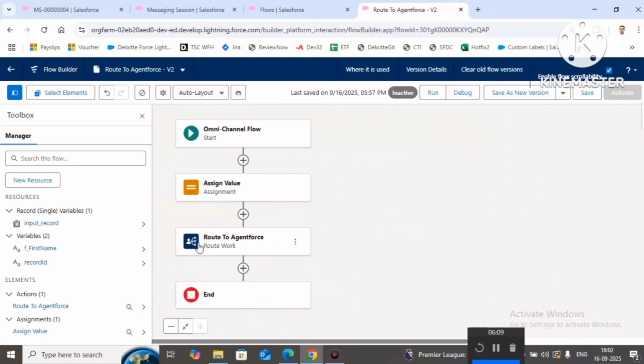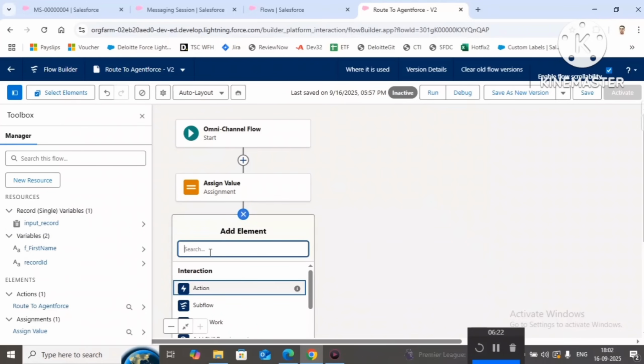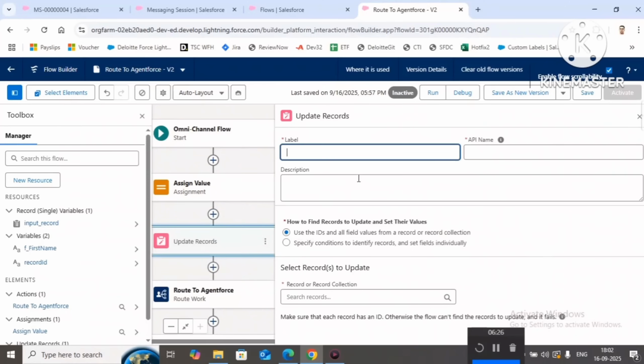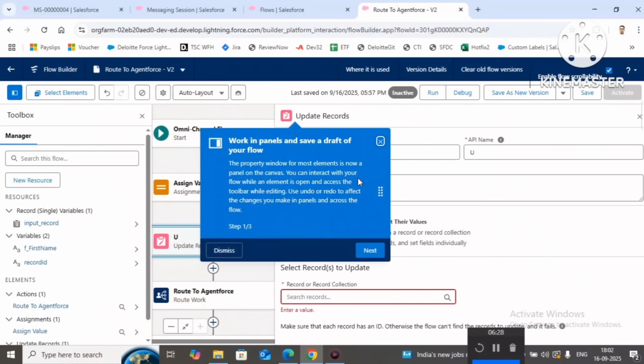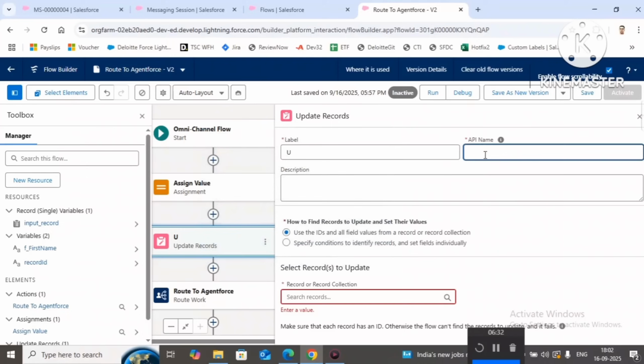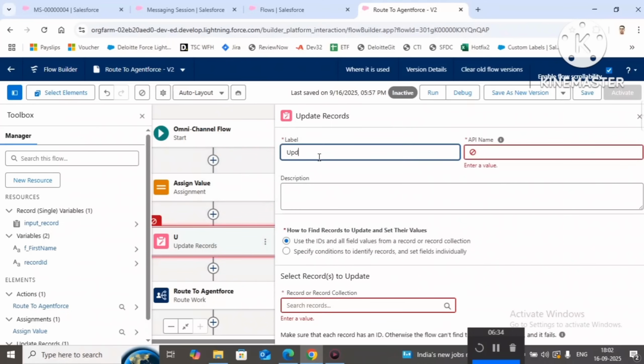You have assigned your value to this variable, but now you need to update it in the database, because till now the value is assigned to this variable only. So you need to use Update Records, update messaging session.